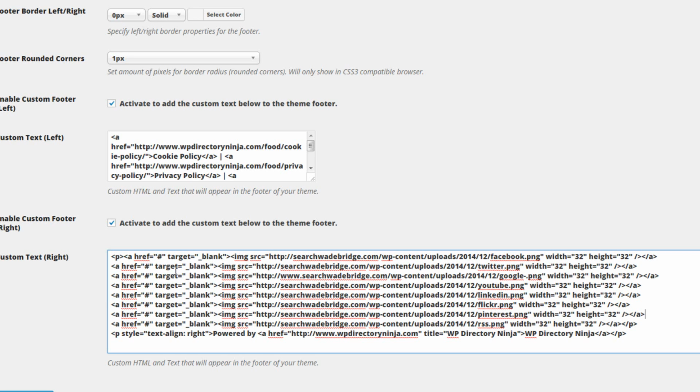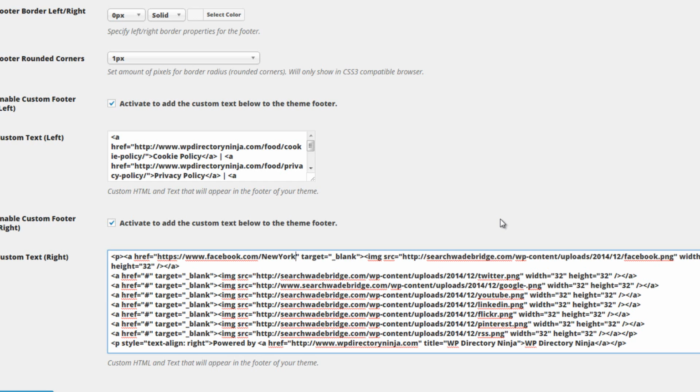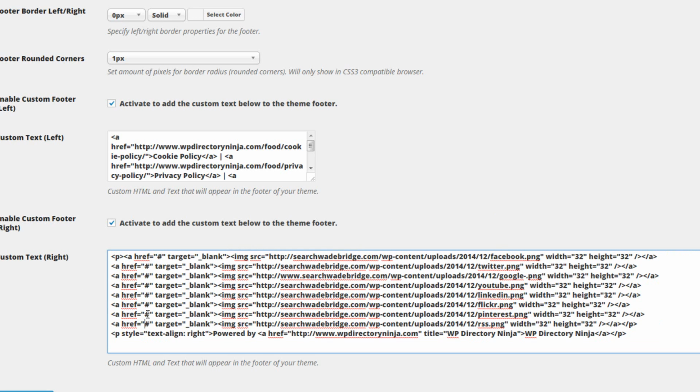To put your links in, you just need to get rid of this hashtag and put your actual link in there. So we would start by putting in the Facebook address, facebook.com/ and if your page address is New York restaurants, then that's exactly what you'd put in there. Whatever your profile address is, just make sure it goes in to each of those link holders there. If you have any problems with that, just open a support ticket and we'll help you with it.